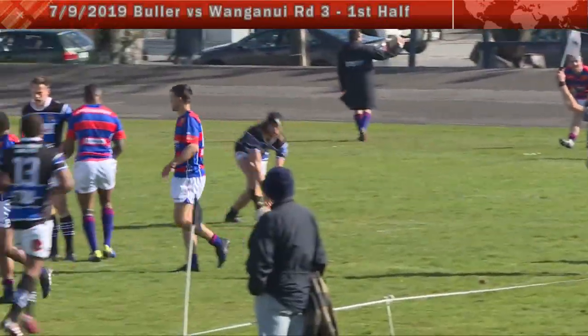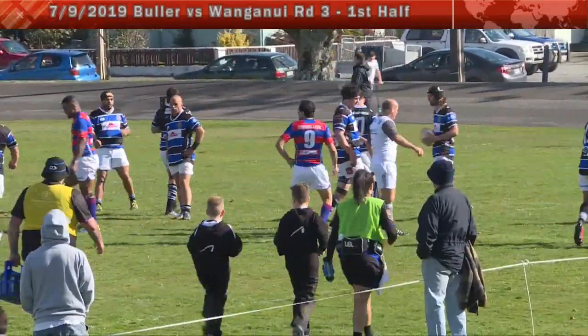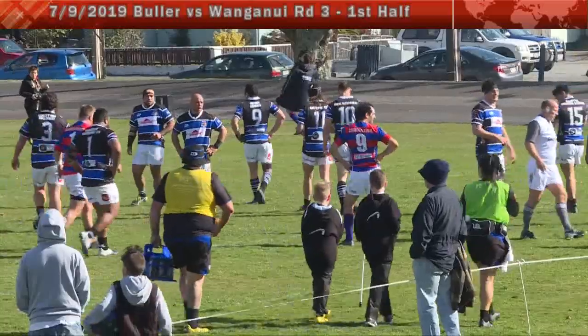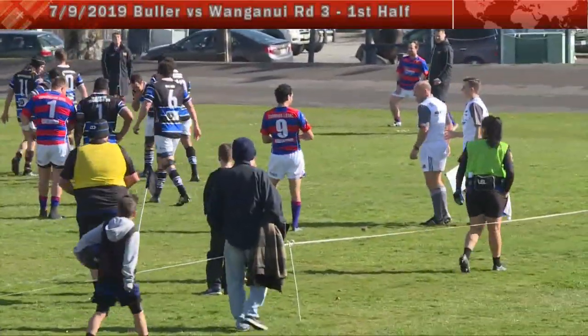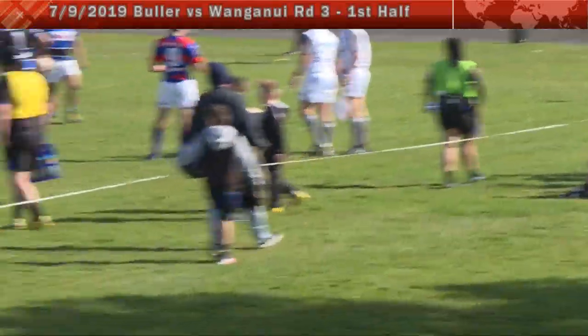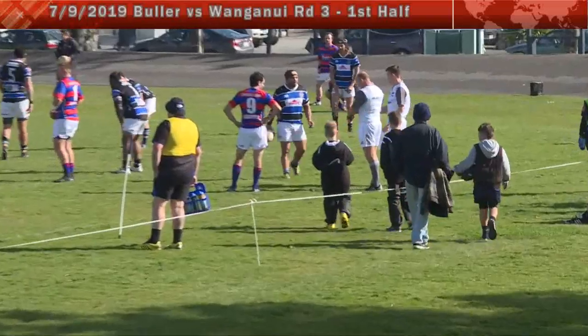He had a couple of players inside him, and quickly thrown in from Wanganui. Knocked on, and the referee says no. I've already said, I think there was a couple from each side there. He's starting to line up. Well, Wanganui trying to play the game quickly. They've got the breeze behind them. They're wanting to get the ball in because whenever they have to, they're putting it straight down the paddock.